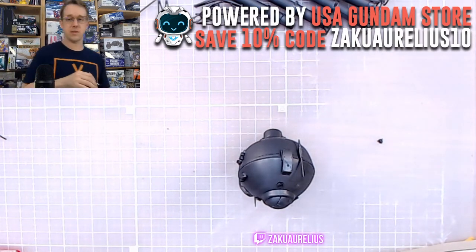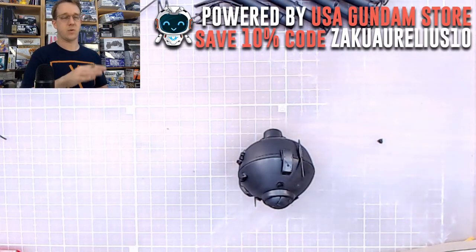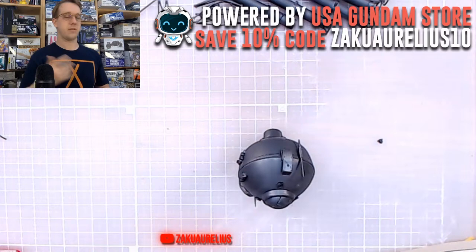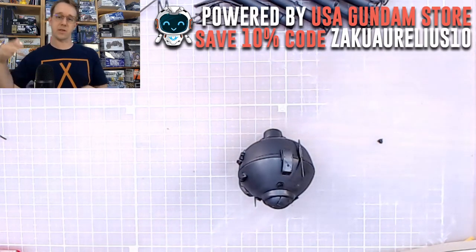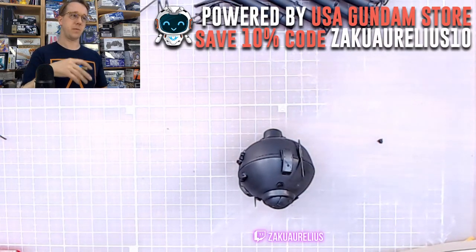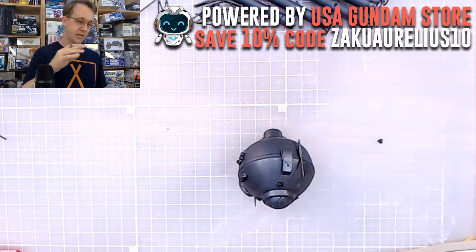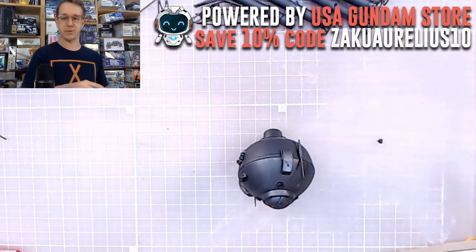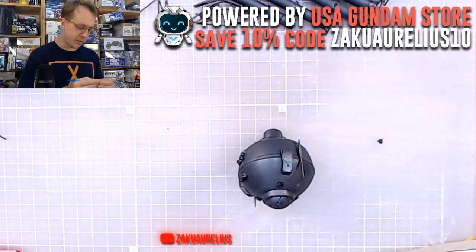rather than mix a color, and this is usually not done on purpose, it's usually just that I'll spray a color and then it won't be exactly quite right to what I wanted. So rather than going and mixing a new color and completely repainting the whole parts, what I'll do is mix a little bit. Say I'm using a straight royal blue, and I'm spraying it and it's too bright, and what I wanted was actually a little bit more of a desaturated blue.